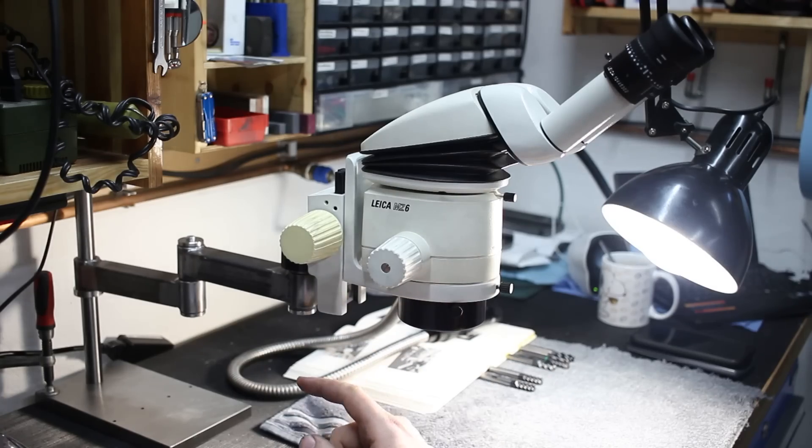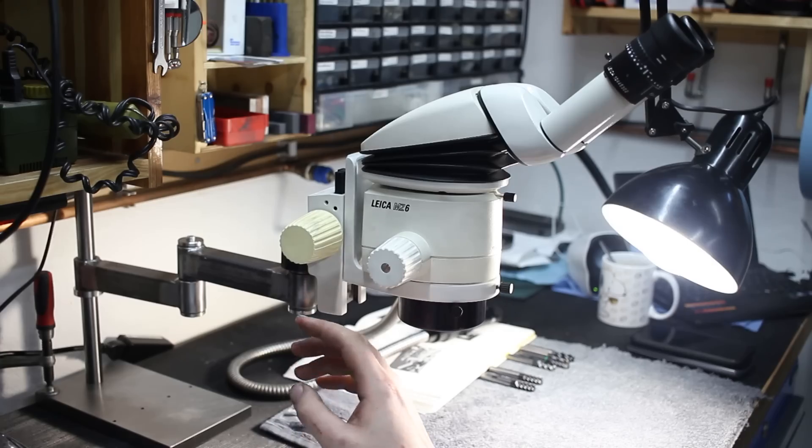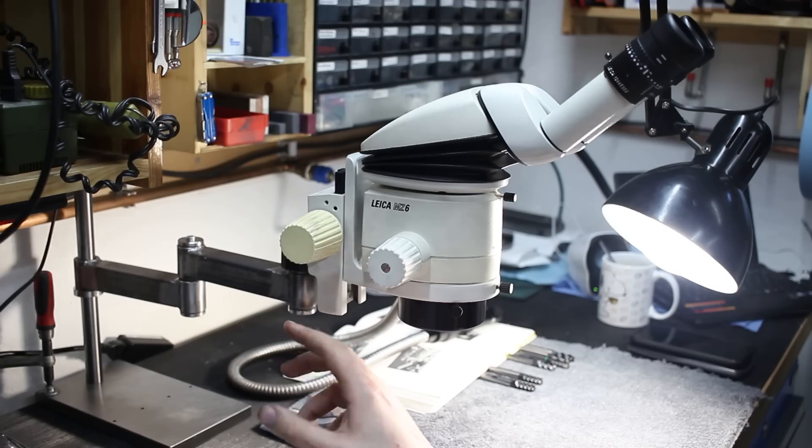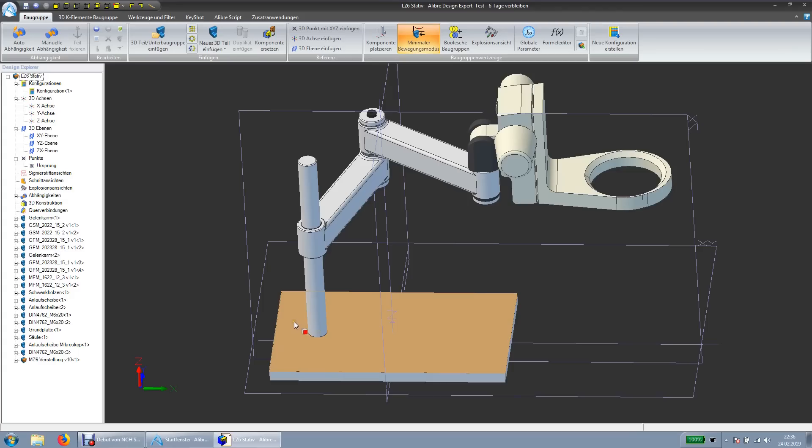I do not have a full build video on this stand when I built it. I did a CAD model that I can show you and I have a bunch of photos of the build process and I will do a little bit of a slideshow to show you that. Okay this is a quick view at the CAD model. I'm currently testing Alibre Designer Expert because I do not want to use Fusion 360 as my main CAD system because it stores the data not locally on my computer but it stores it on somebody else's computer and that's not acceptable for me. So as my main CAD I'm looking for something that stores the files locally, has no subscription model, and is mine. And as far as I can tell I really like Alibre Designer. It's reasonably priced as you buy a license and you own it then you can buy updates or do a maintenance fee.